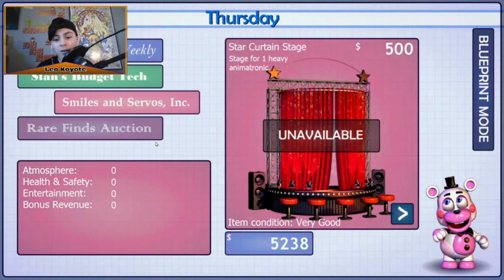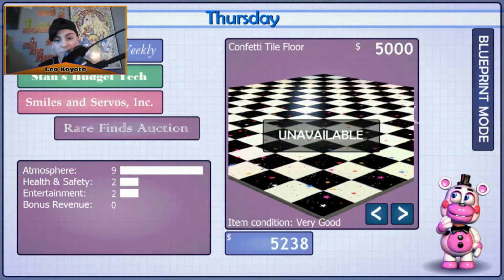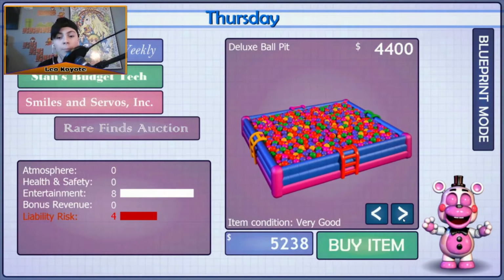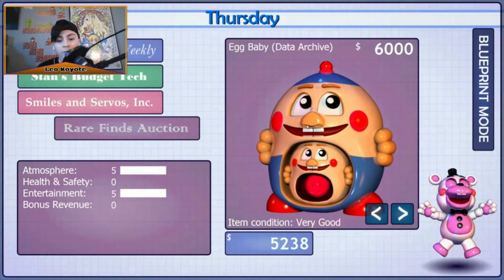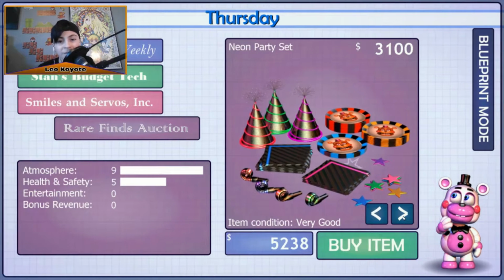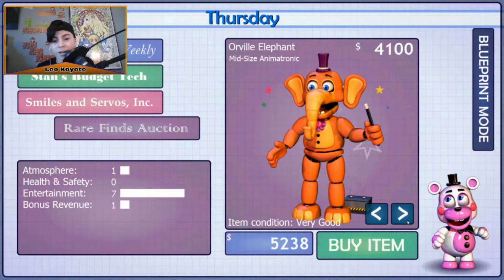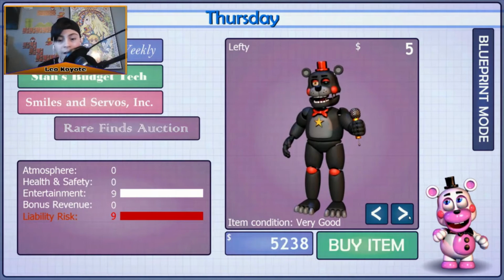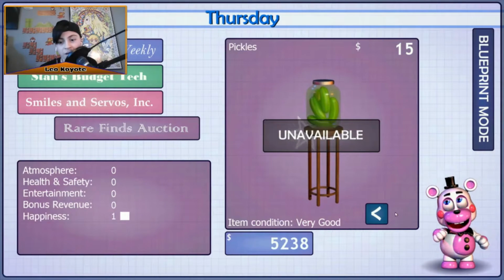So, we have 5,000 bucks to work with. Oh, come on, we can't buy the floor. That sucks. We can get a deluxe ball pit if we want. A disco pizza light, holy crap. 6,000 bucks for, I don't even know what that is. Egg BB, okay. Neon party set, that looks exciting. Gravity vortex, okay. Orville elephant, prize king. Security puppet, Lefty. Music Man, a chip. Yeah, I think we've seen all this.